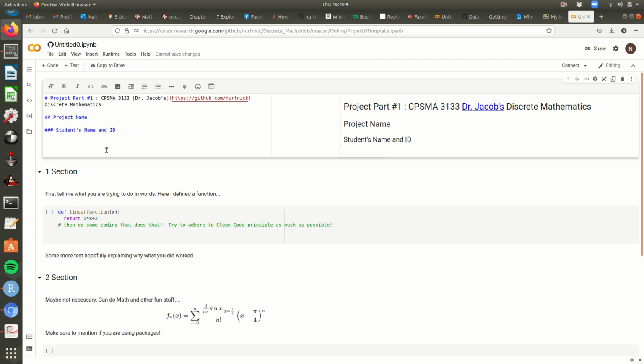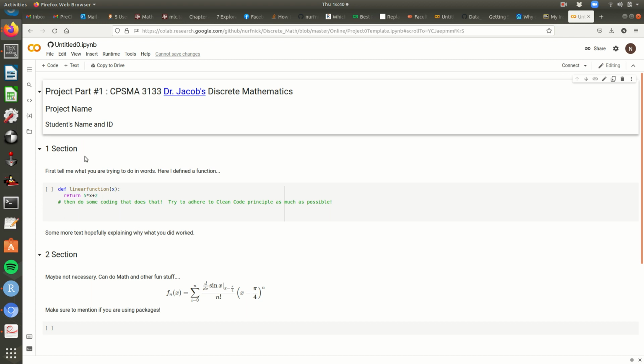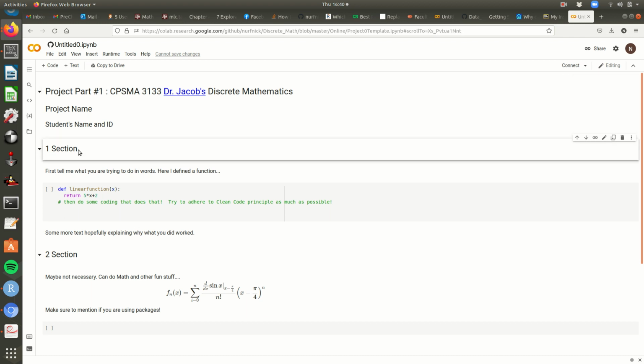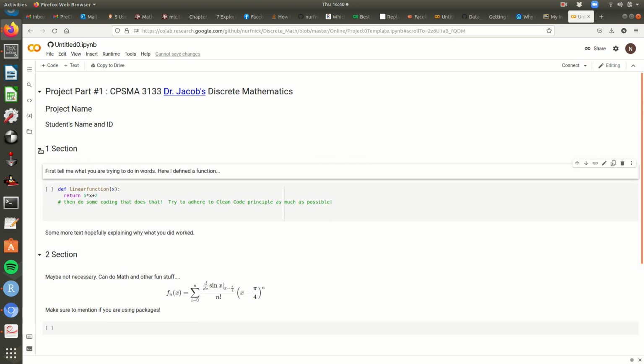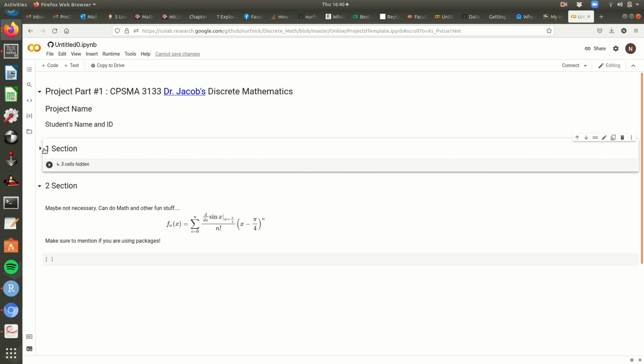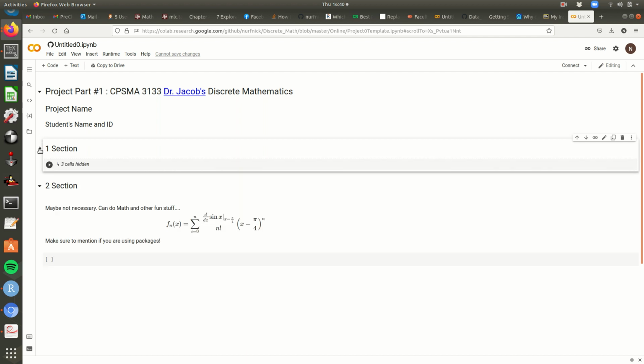I do want you guys to do that stuff. So I got into that cell by double clicking. I'm going to get out of that cell by hitting Shift Enter, and that executes the cell. Down here you'll see another header that I've done. This is the second header, H2, if you're familiar with HTML. When you close that, you see it kind of hides stuff below that. It's kind of a fun little thing there, but you can hide and show things.